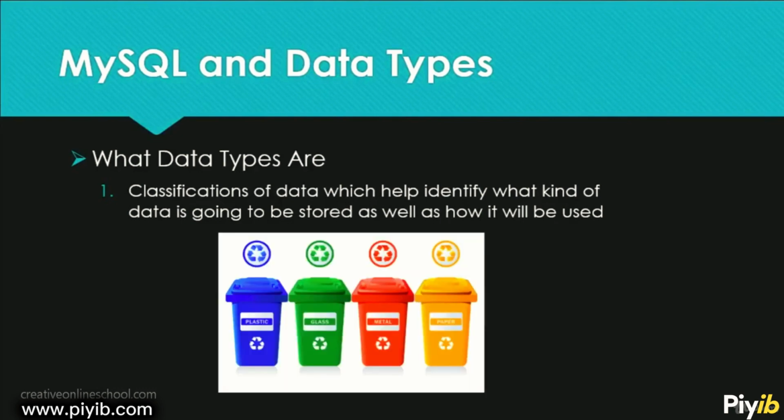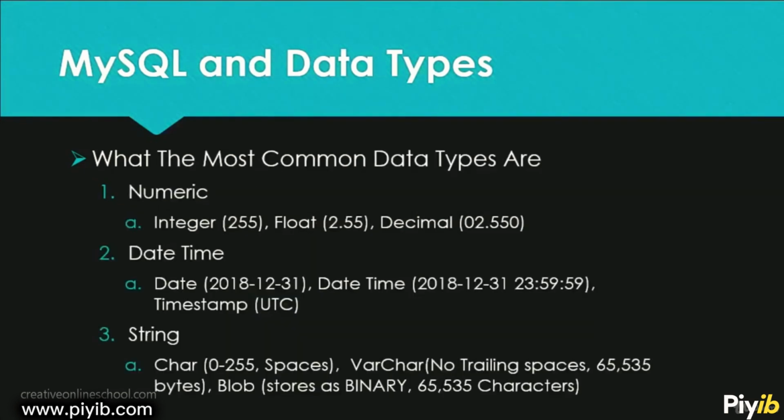That's right. Just like the labels on these containers, data types determine what kind of information should be stored in the container. Also, just like these recycling containers, the data type labels aren't arbitrary. They matter because of what's going to be done with what's inside the container. If you put glass inside a paper container, then when it comes time to run the process, there are going to be problems. The same is true for data types. With that in mind, let's talk about what kinds of data types there are.